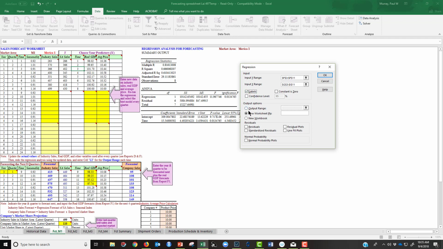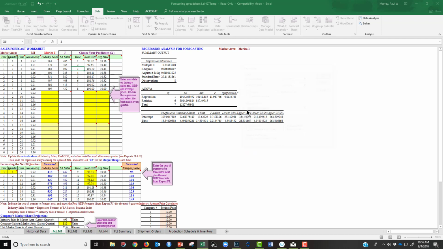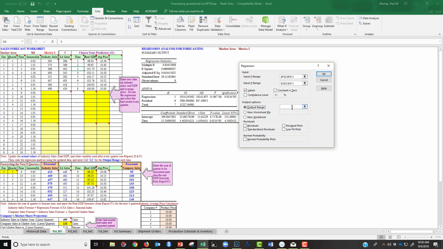So I'm going to go back to regression. And I'm just going to do time this time. I don't have to update where my output is. It kept that for me. It knows that I want labels. So all I had to do was change my X, and I can run it again. This is why you're going to get really good at this, because you're going to run this thing over and over and over.